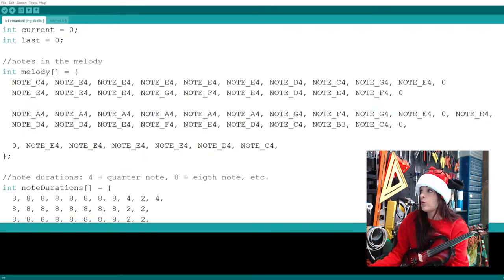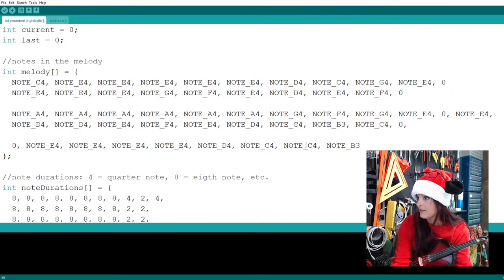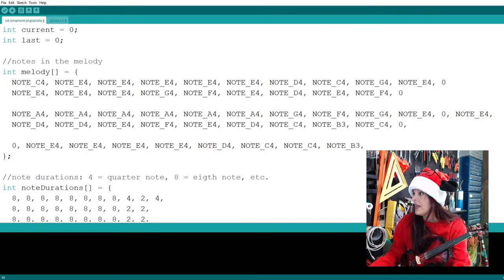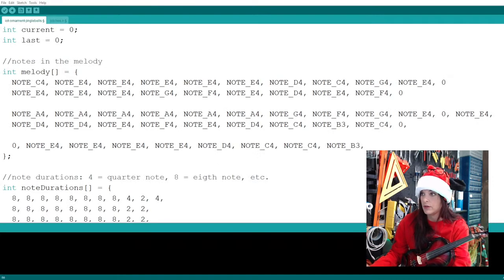And we have a C quarter note followed by a D. So note C4. And now we have to remember B3. Yeah, B3. And let me see if I need a rest anywhere in there. Yeah, I'll put a rest. So ding, ding, four. So yeah, I'll put a zero here.